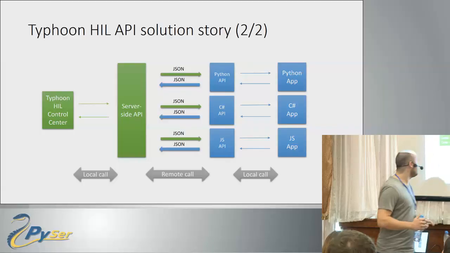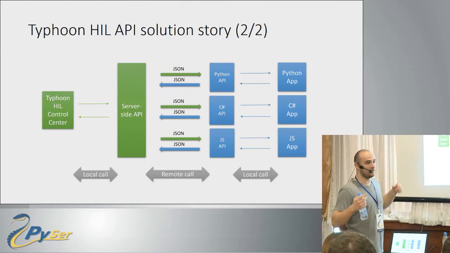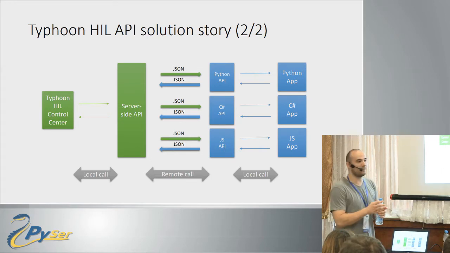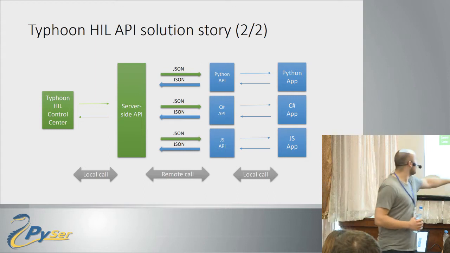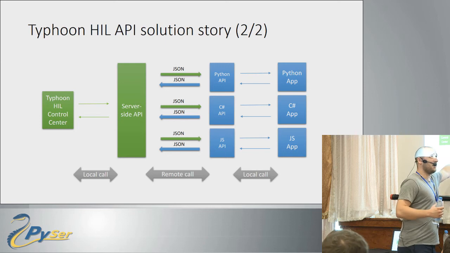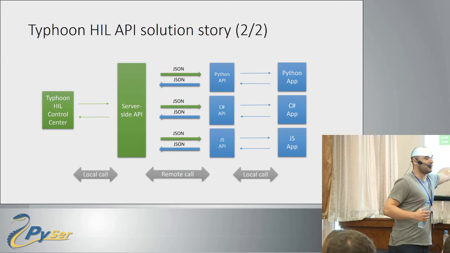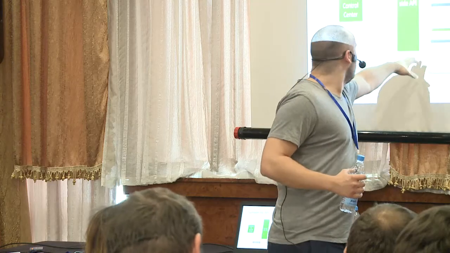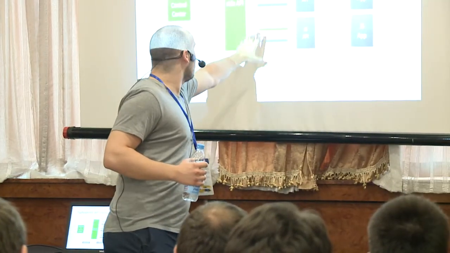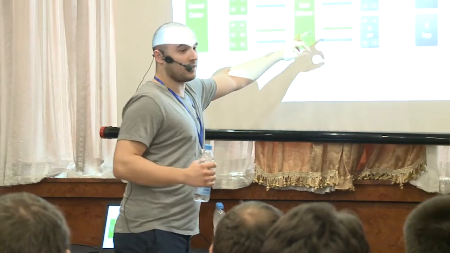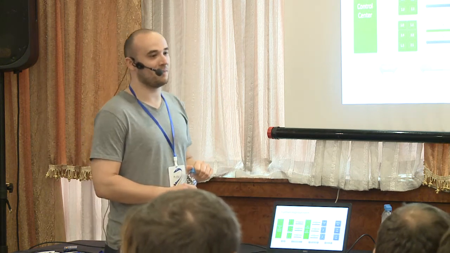Where's ZeroMQ in all this? ZeroMQ serves as the transport layer between the two sides. Both sides use ZeroMQ sockets to transport the messages, and we use JSON-RPC as the format that ZeroMQ uses to send those messages. Basically you have a request socket on the client side and a response socket on the server side — ZeroMQ moves the message from client to server and back. One more question: is ZeroMQ maintained? Unfortunately the original author has a terminal illness, which is a bad thing because it's a really good library.